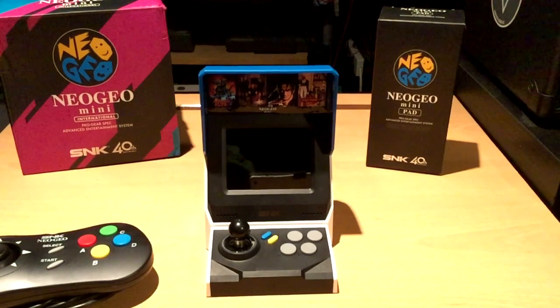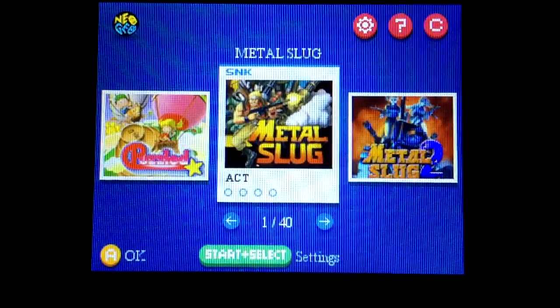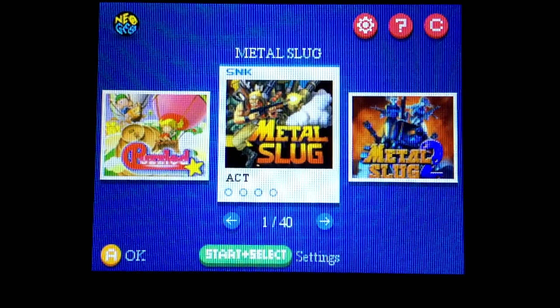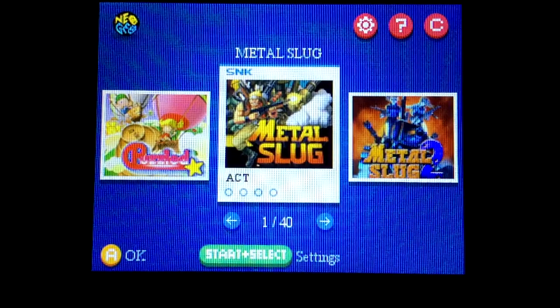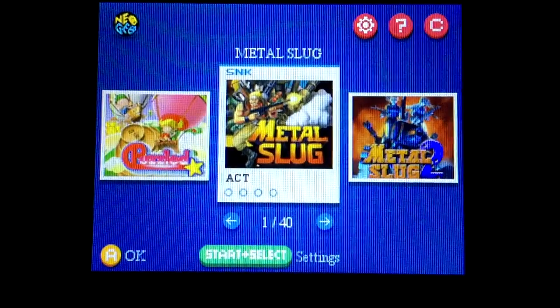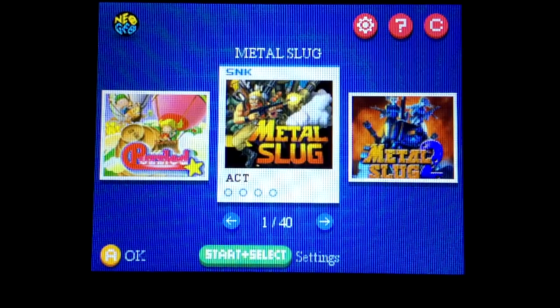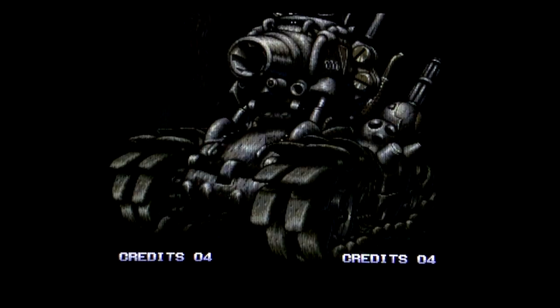I'll cut the video here and see if I can zoom nicely into this screen to show you some of the games running. This is what it looks like on the screen. I will say I'm using an iPad and it hasn't got the greatest camera when zooming in, so it's not really doing the screen justice. When you're actually looking at the screen yourself it's super sharp — it almost looks like a really nice CRT when you're running these games on it. There's no ghosting. The screen is very, very nice on this thing.